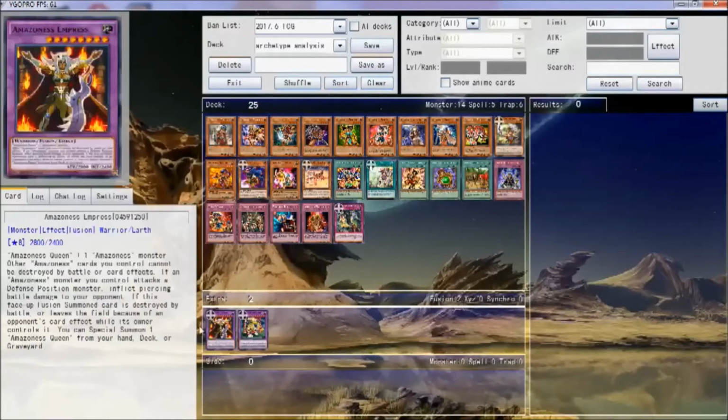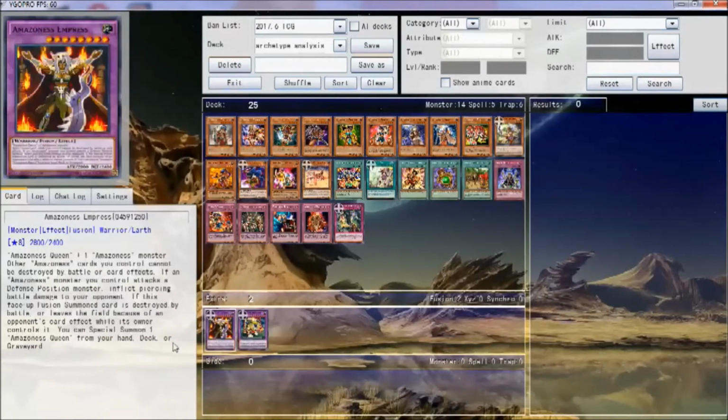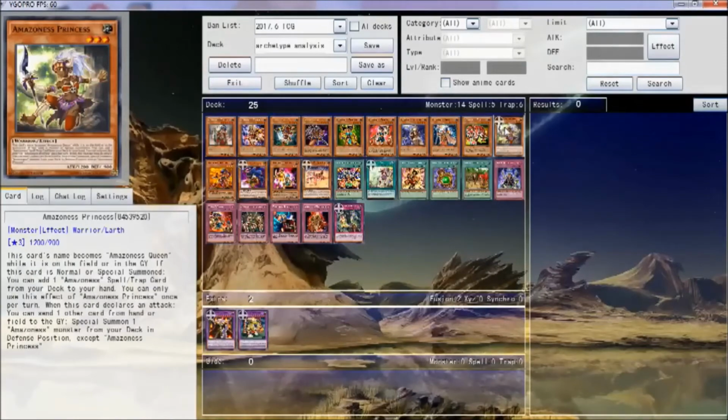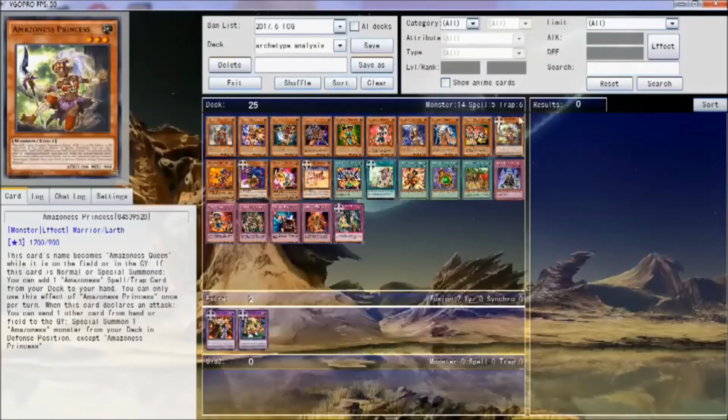Nothing else in the deck actually requires Queen to be out. However, if you summon her and she becomes Queen, then oh hey, you can use her for the summon of Empress. So that's pretty useful. And then being able to just rota out any of your spells and traps is really, really nice.